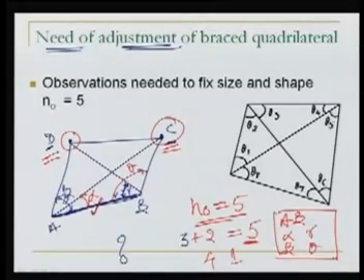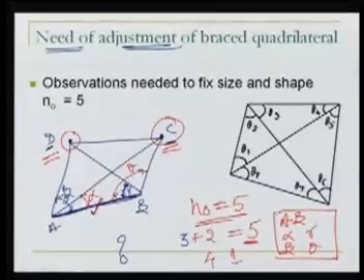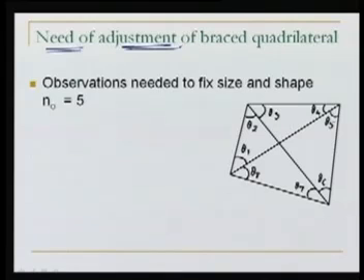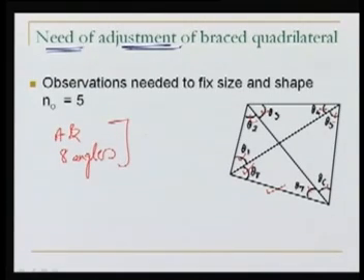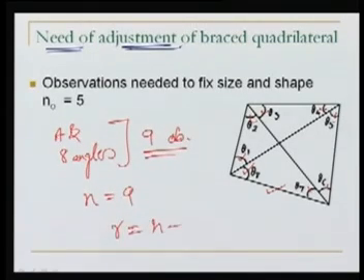Okay. Well, as is seen in this particular figure, only 5 observations can solve our job, but that will be a unique solution and we will not have any control on the error. So what exactly we do, this length is known to us. We also take several more angles. We take all these angles. So rather we are observing one length AB plus 8 angles. So how many observations have we taken here? In order to do this Brice quadrilateral, we have taken 9 observations. So from here we know the redundancy, because n is 9 here. So redundancy here is n minus n naught, that is 9 minus 5, and that is 4.